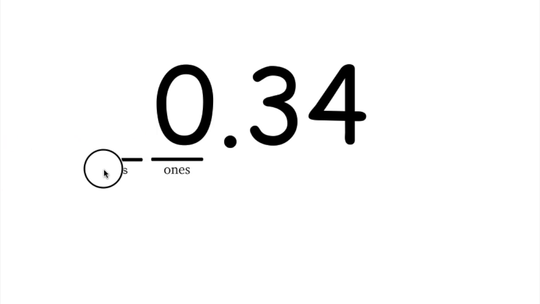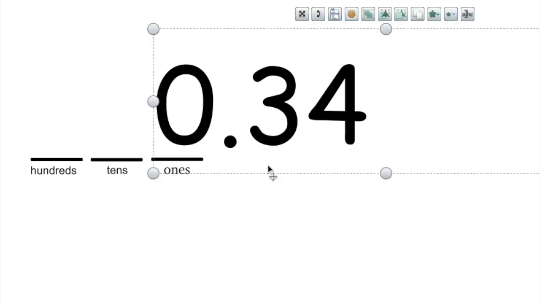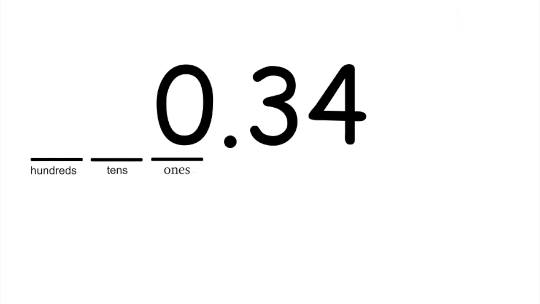Now the place value remains, we still have our tens and our hundreds and thousands and 10,000s and so on and so forth to infinity. But we have none of those. What we do have are place values to the right of the decimal point. So what do we think this place value will be called? Well, to figure it out, let's look at the others.